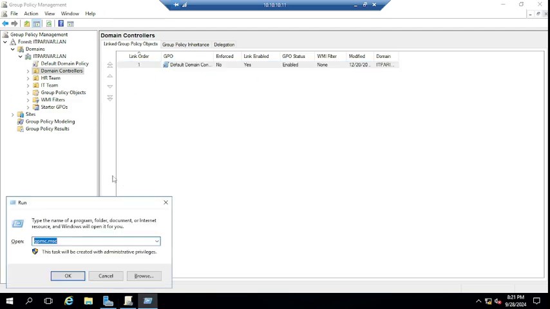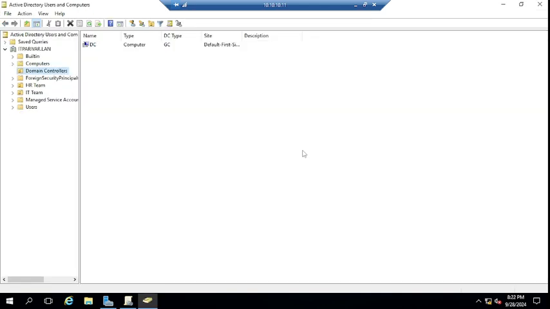Let me open Active Directory Users and Computers first, from where I'll show you how you can check. Suppose you have multiple OUs. In my case, you can see HR team OU, IT team OU, and domain controllers, which will be there by default on your domain controller also. I have one more OU, the default Computers OU, which will be available for you also. In this OU, I have only one machine, that is client.